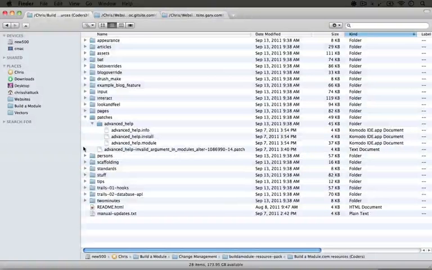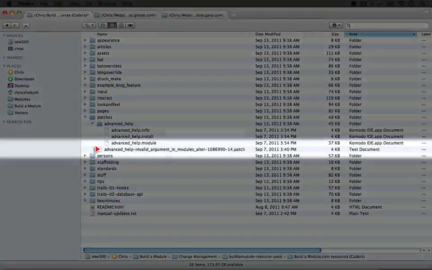Now, the typical process of finding a patch is reading through an issue queue on Drupal.org for the particular module, and somebody posts a patch that fixes a problem or that adds a new feature, and you're able to download that patch as a text file to apply to a particular version of the module. So the name of this patch should follow a particular convention.